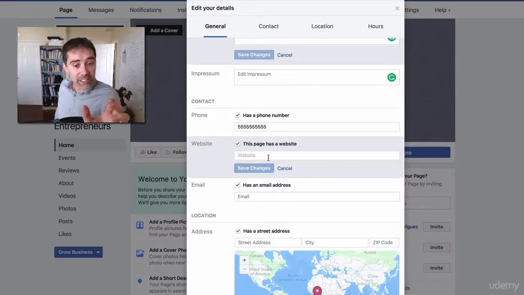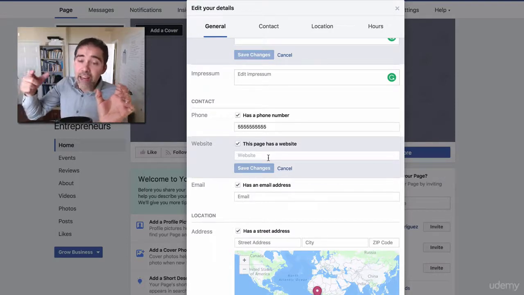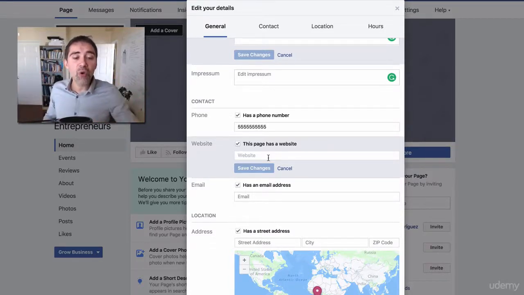So if your link is here, this link will be telling Google, hey, this company has a website, this company has a Facebook page, and it's another link that is showing online for your customers. So when people search for your content, or maybe for your page, the chances for your page to go up in Google rankings are higher because you have the website here.